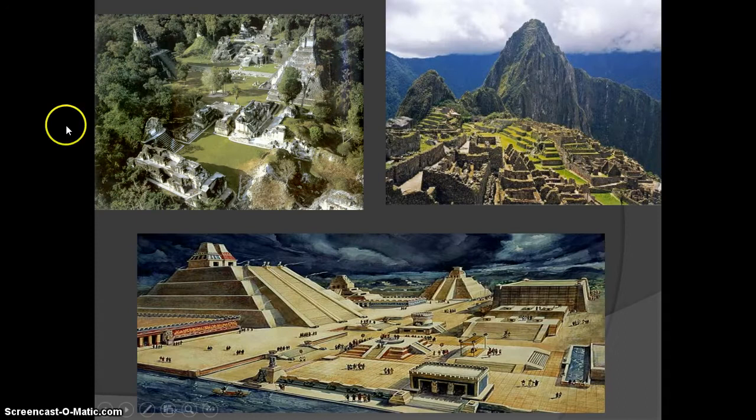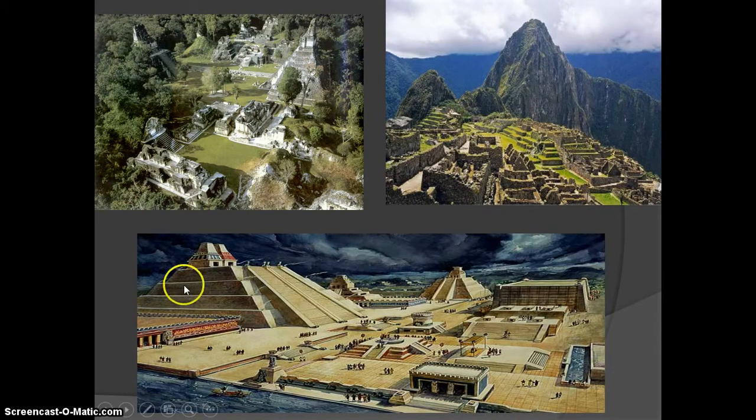Now you look at the top left, this is an example of a Mayan city that's emerging from the Yucatan Peninsula's jungle. You can see they had pyramids, even a gridded pattern, and this is what a Mayan city would have looked like, and if you can imagine what it would look like when it was occupied and fully restored. To the right is an Incan city, and the fascinating thing about the Incas is these cities are thousands and thousands of feet up in the Andes Mountains. This city specifically is 14,000 feet in the air.